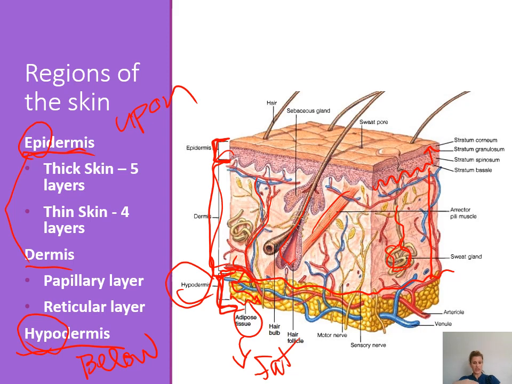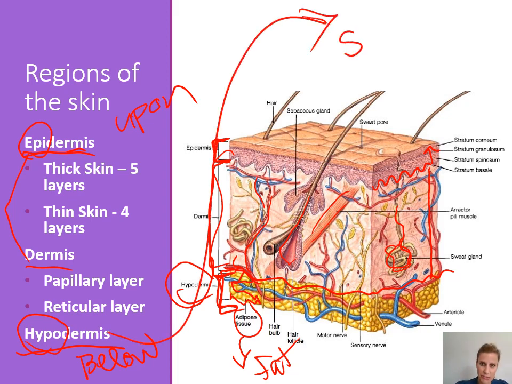And because it's right underneath the skin, when we start storing a lot of fat, you can see it accumulate, right? And the body changes shape and becomes kind of soft and more round as that fat accumulates beneath the skin. Now, the hypodermis has another name that we very commonly use. We commonly call the hypodermis, or refer to the hypodermis as the subcutaneous, or the subcutaneous area.